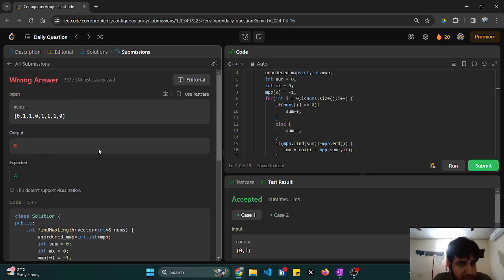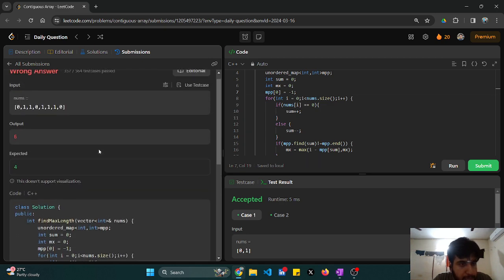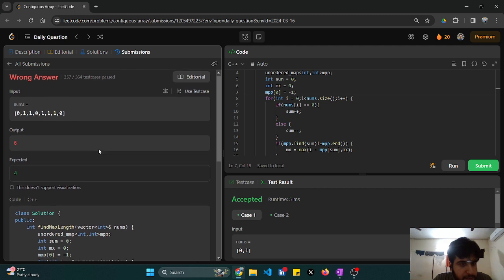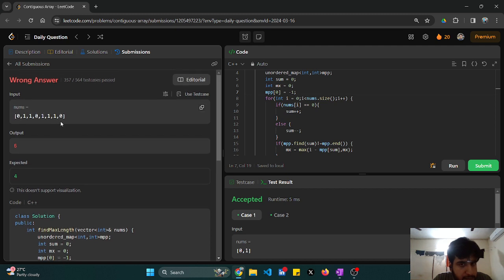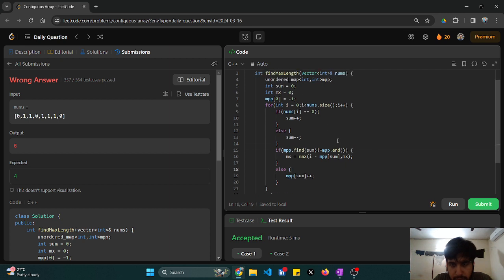Let us see what we are getting wrong. Sum equal to i, basically, not this, sum equal to i.